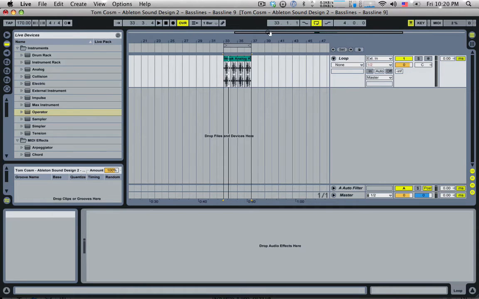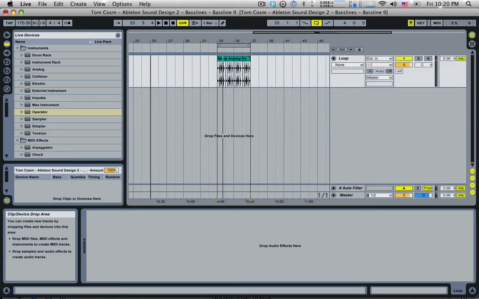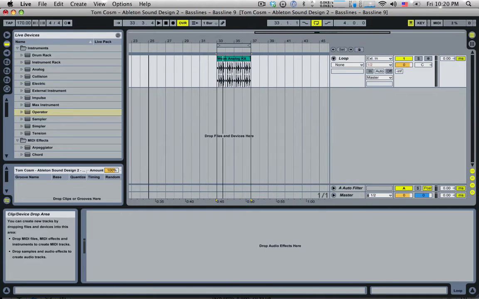We've gone through quite a few basslines already. We've gone through techno basslines, dubstep basslines, and psytrance basslines. Now we're up to number 9. We're getting near the end, so I thought I'd do something a little bit fun today. It's a pretty simple bassline, but the concept behind it is quite cool and quite fun and a good thing to learn. I'm going to do this at 170 BPM, so it's going to be a bit of a drum and bassy kind of tune.